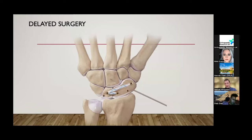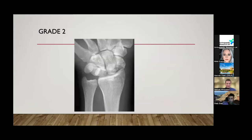For delayed surgery, you can't repair the scapholunate. There's tons of stuff described out there. I would not worry about learning it at all unless you've got an interest in hand surgery. Personally, I quite like using a bit of donated extensor carpi radialis brevis and using it to weave in as a reconstructed scapholunate ligament. But I honestly would not get into the minutiae of that in your learning.